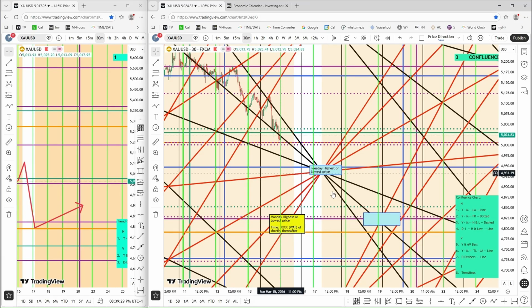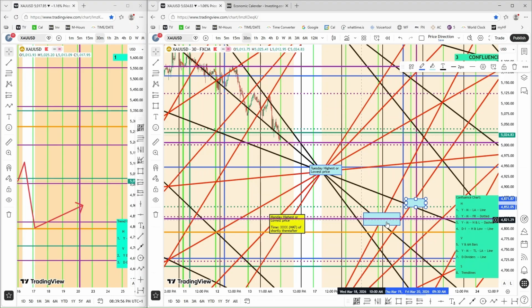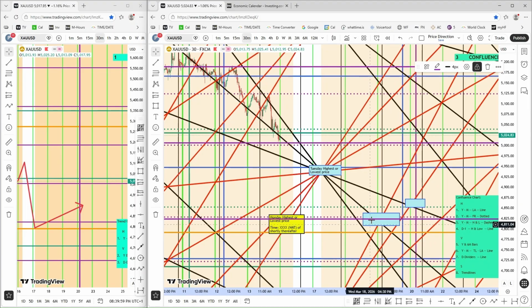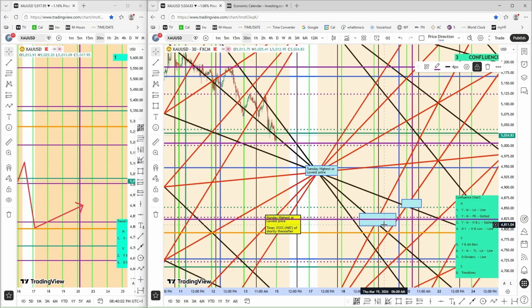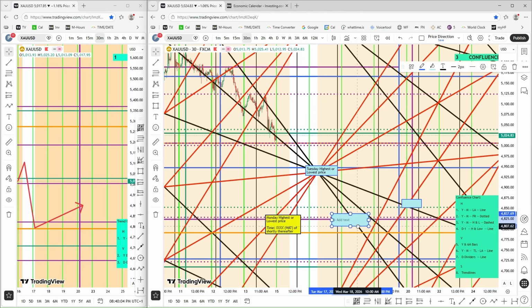So this is exactly where we'll put our highs and the lows for Monday, Tuesday, Wednesday, Thursday. Somewhere on Thursday, price should come up here. This should be the high for Thursday. We can see a confluence there. And then price bounces back here on Friday. Oh, that's Monday. That is Monday. This should be somewhere the low. This should be the low of Friday right here. This was Thursday. Okay, so we'll move this a little here. We'll move this somewhere here.